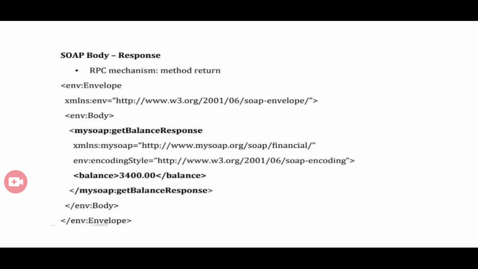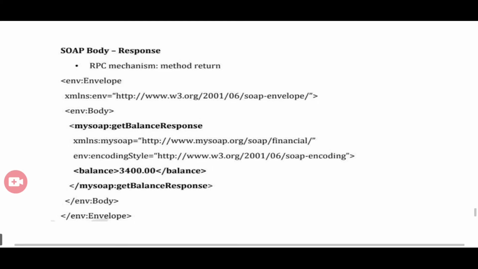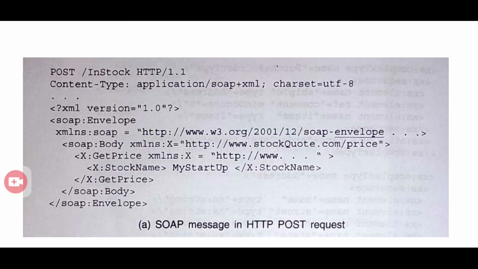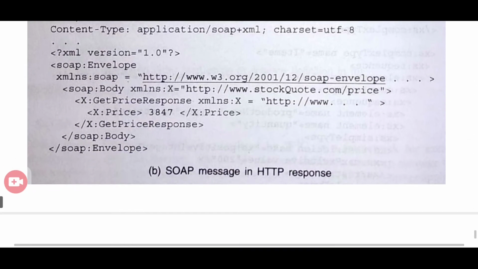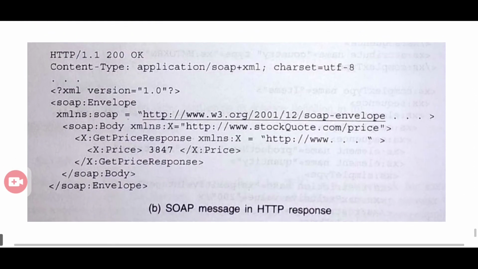So in the SOAP protocol you have a request as well as a response. By using the header part as well as the body part, you can specify the messages. This is the SOAP messages in HTTP post request, and this is HTTP response.